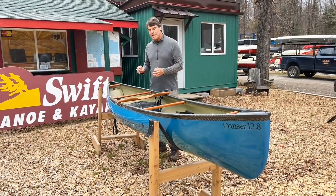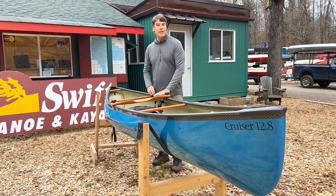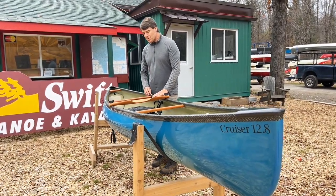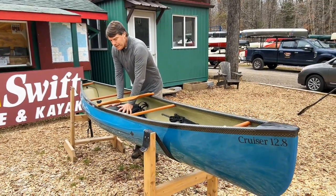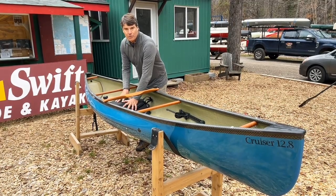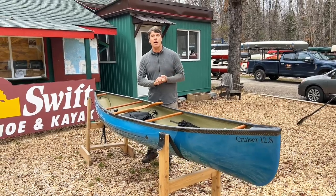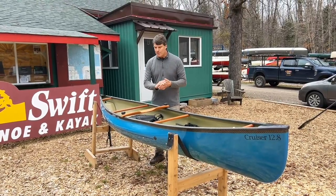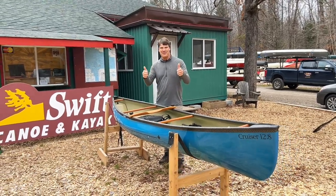There's some other pack boats in the industry that are a little bit lighter. They don't have anywhere near the durability of these boats. And this seat system adds about 3.5 pounds of weight to the boat, but it's absolutely integral if you're a real paddler and you want to be able to sit in your boat comfortably for hours. The Cruiser 12-8, an absolute beauty.